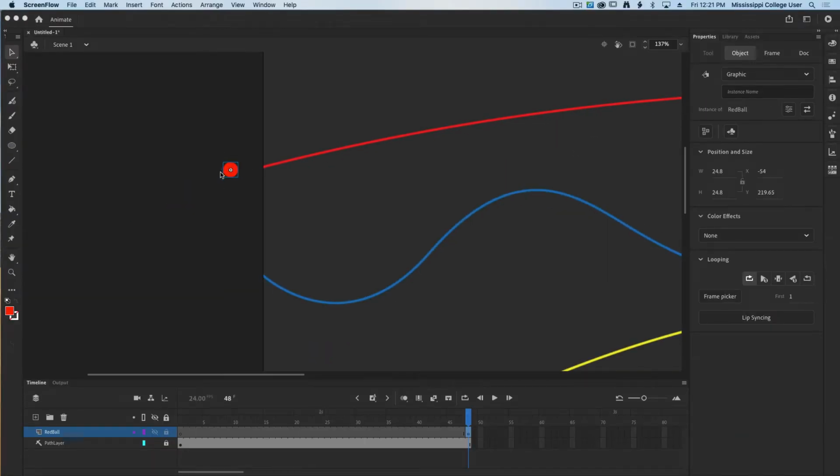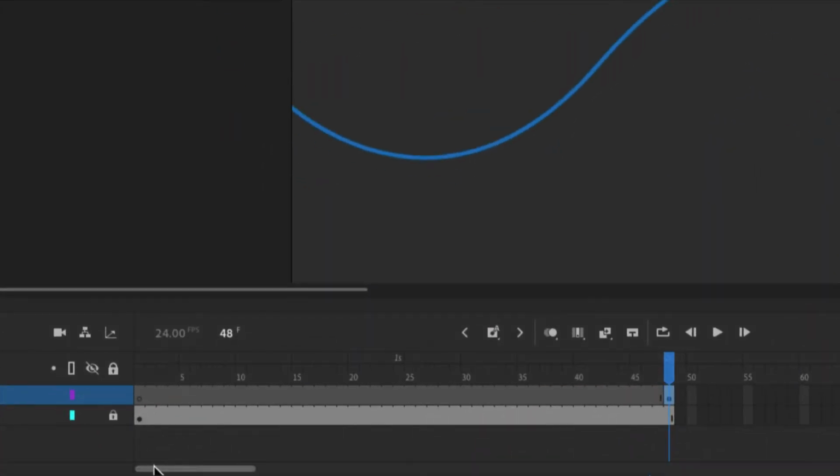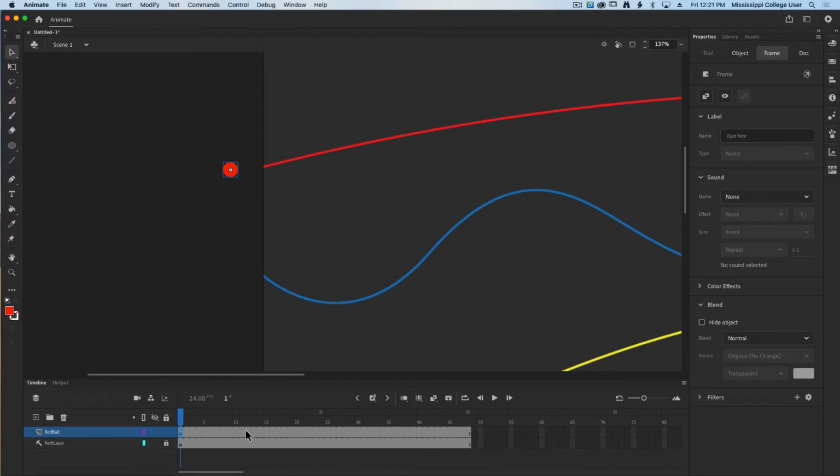Now when I created this, I do see I've made one mistake on my timeline. Be sure whenever you work on your timeline to create these, we want to do this at the very first frame. I can see that I created the ball when I had the 2-second mark still selected. So if this happens to you, the easiest way to fix it is to simply click on the frame and drag it all the way back to the very first frame. This is where it should be to move forward in making your motion path.